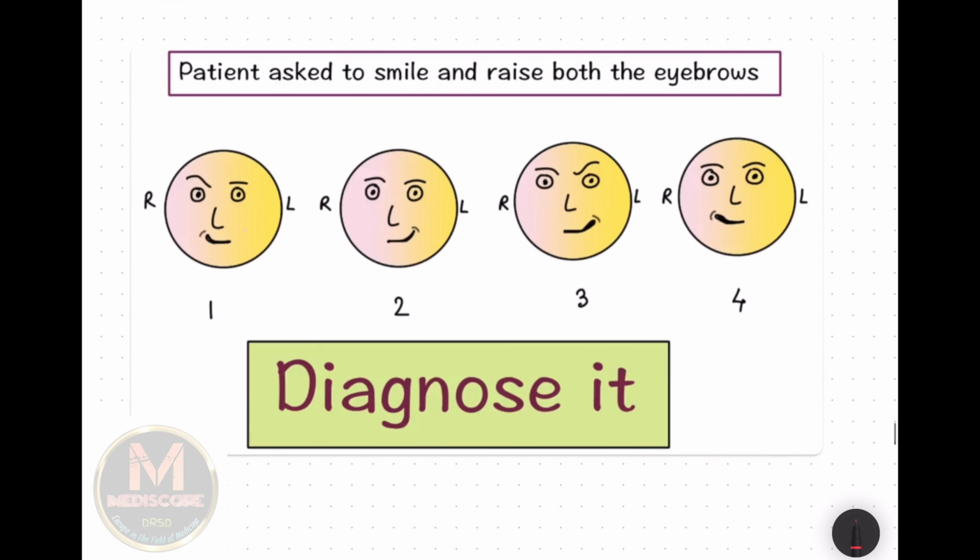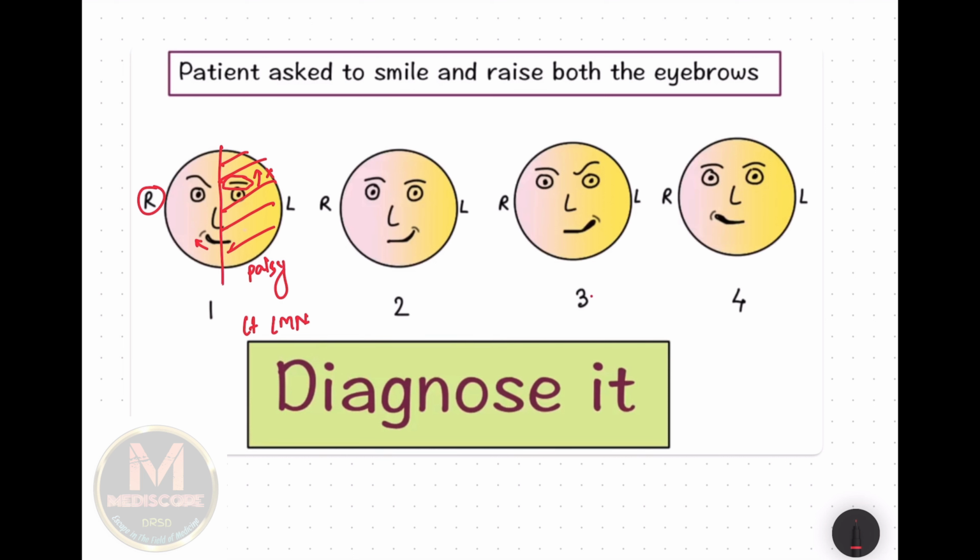So here we are back with our diagrams. Now case 1: here the patient's mouth is deviated to the right side, that means the right sided muscles are working, and the palsy is on the left side. Now you have to know whether it is upper motor or lower motor. Look at the eyebrow. The patient cannot elevate the left sided eyebrow. That means the whole left sided hemiface is affected. So it's a left sided lower motor neuron palsy.